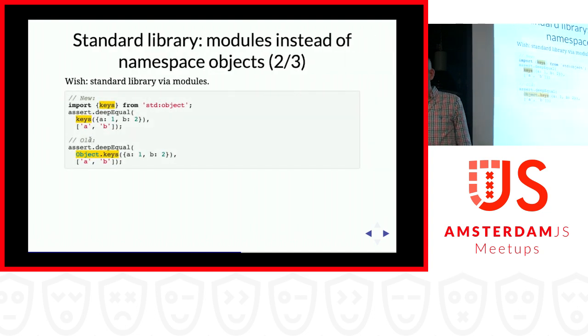I would very much love to have one possibility, but it's still controversial whether or not it's going to be added: a special protocol for built-in modules. You would just import the keys from this kind of pseudo URL, and you would be importing something built in, and then you would use it. If you contrast that with the poor man's module here, I think it's a lot nicer. And documentation-wise, I just like modules, so it would be nice to have that.